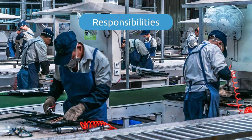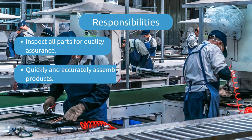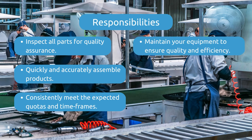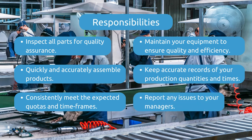Some of the responsibilities of an assembler tend to involve inspecting all parts for quality assurance, accurately assembling products, consistently meeting quotas and timeframes, and maintaining your equipment's quality. You will also be expected to keep accurate records of your production quantities and times, and report any issues to your managers.